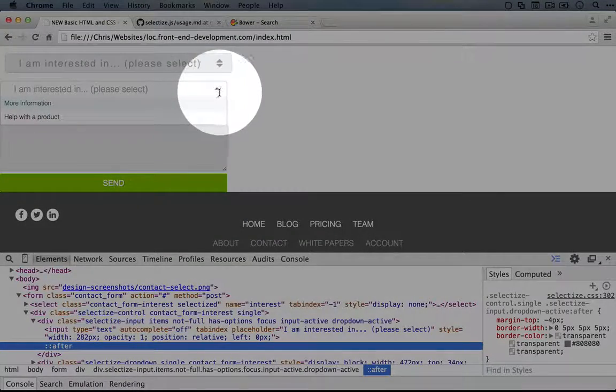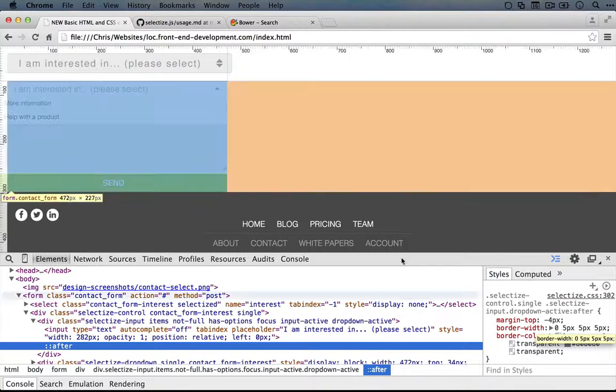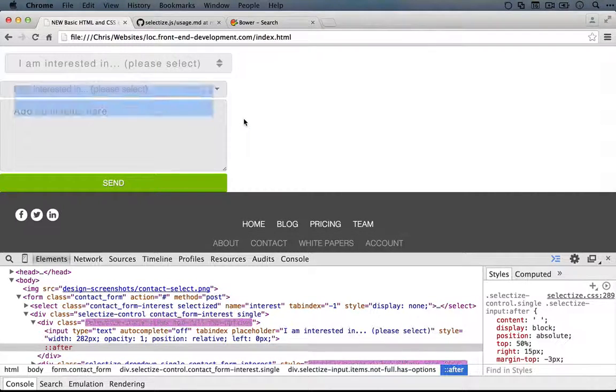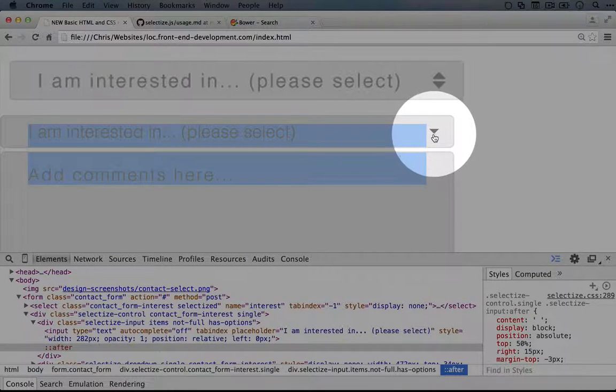The way that this arrow is being constructed is through pure CSS using borders. It's kind of a cool trick. The idea basically, and I'm going to zoom in so we can see this a little easier, is that if you make an element that has a size of 0, and then you add thick borders along each side, each border will actually form a triangle.